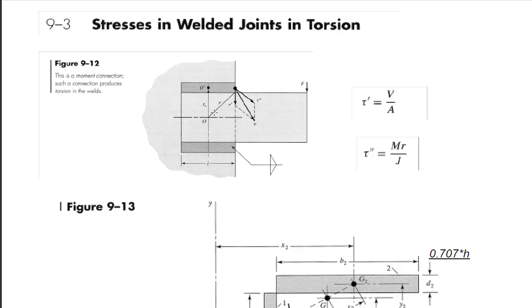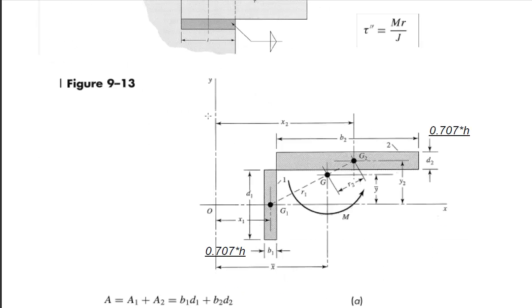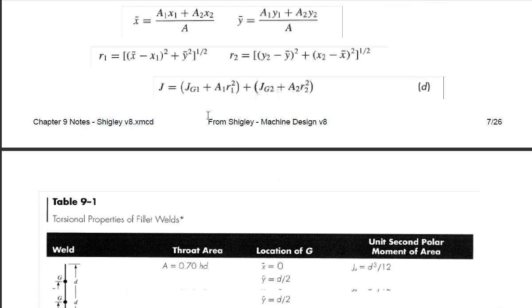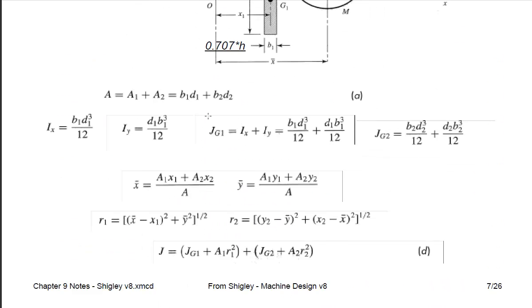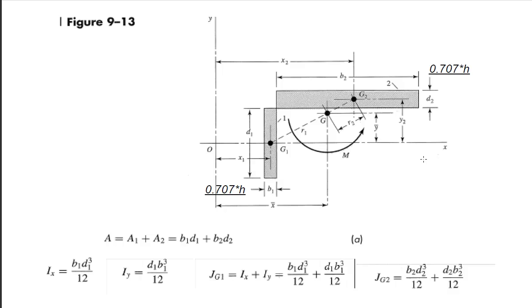One of the things we're going to have to do, as we did with bolts, is find the centroid of the bolt group. Then we'll have to find some significant properties of the bolt group. Let's see, finding the centroid of the bolt group can be done in a composite way. Let's just talk about what's happening in this picture.